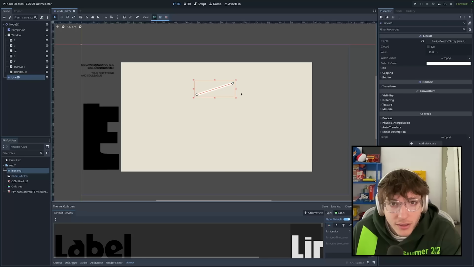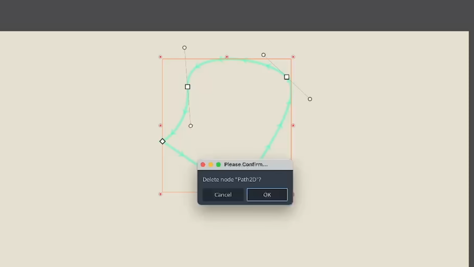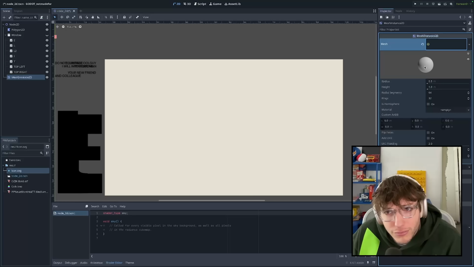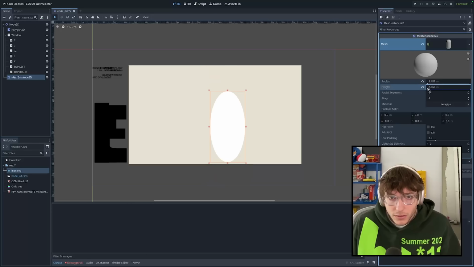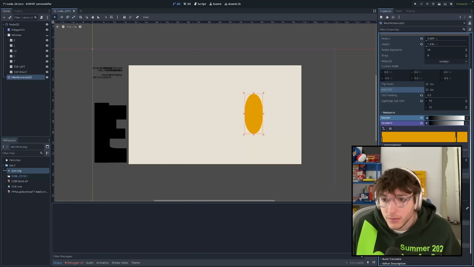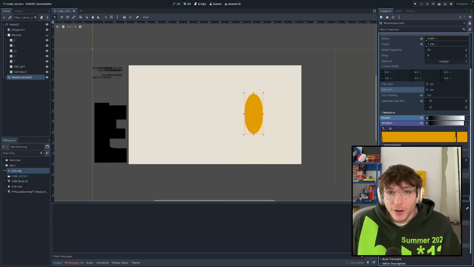The star was next, and after quickly giving up on the path tool because I am bad at any path tool, I added a 3D sphere, gave it a solid color material, and transformed it until it gave me the perfect shape to be duplicated and rotated 11 times. And it worked perfectly. Oh my god, we can actually do it. We can absolutely do this.